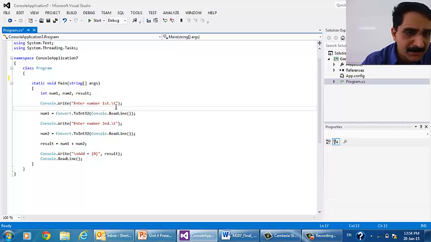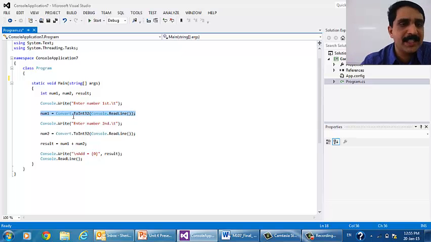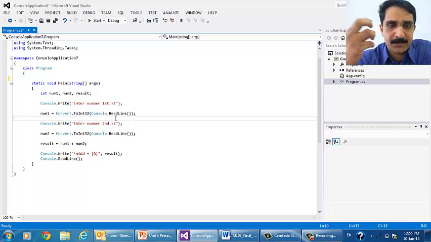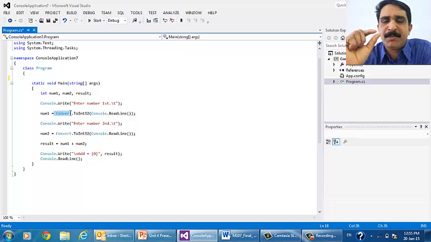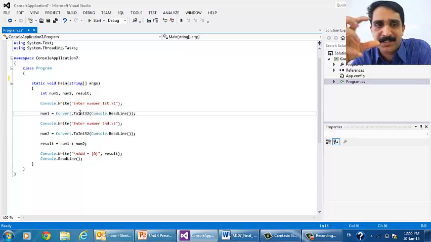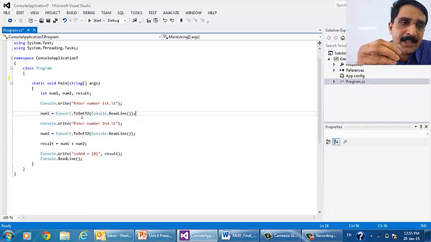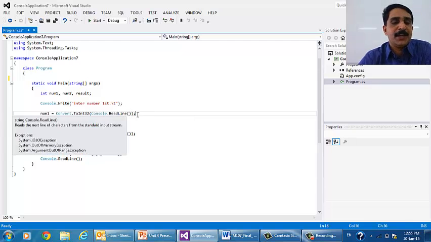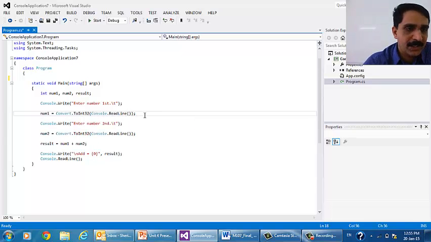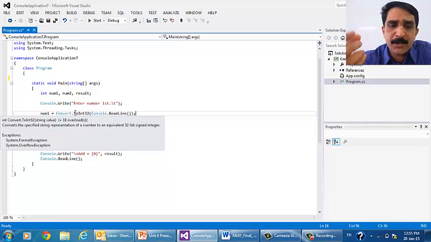Please note that I am using a technique here which is called Convert.ToInt32. When you read a line in JavaScript, maybe you remember we were using the parseInt function. The same thing in C#, we are using ToInt32, and Console.ReadLine is used to read anything from the keyboard.